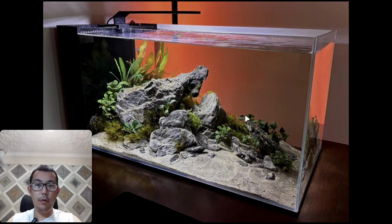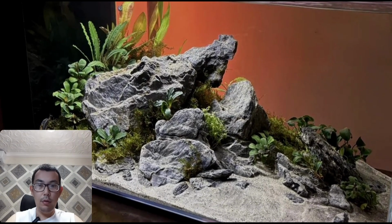And take a look at these rocks. They are very cleverly put so that they create this duality between the bigger rock and the smaller rock, and there is also a cave, a dent in between them, which creates more depth, more dimension. And if you look at the plants closely, they are all planted in between those rocks, which is one of the best ways to do it because it just covers everything, but at the same time it's not in your face.